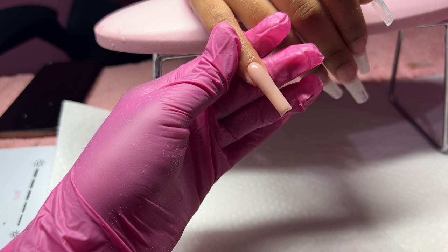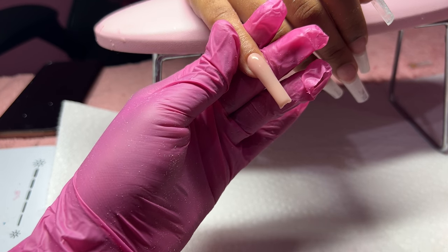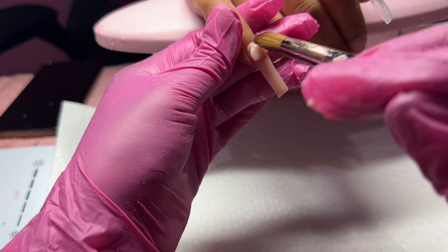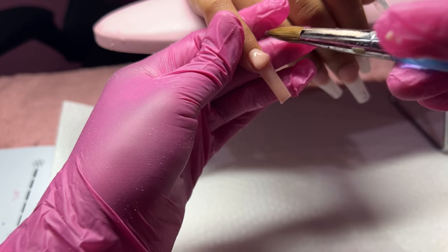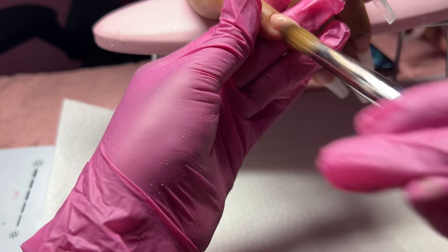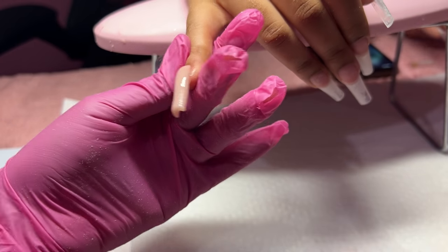Here I did end up adding one more bead of my nude acrylic to create a higher apex, and after doing this I blended it with the top of the nail, and then after that I just allowed it to sit for a little bit before I started to blend the bottom of the bead down just like before and gradually making my way up.